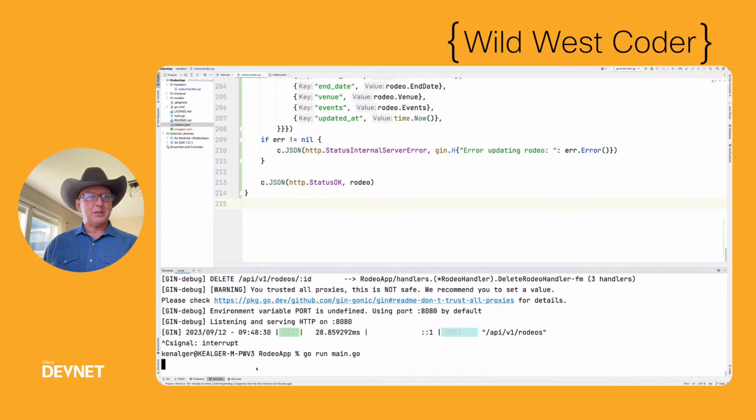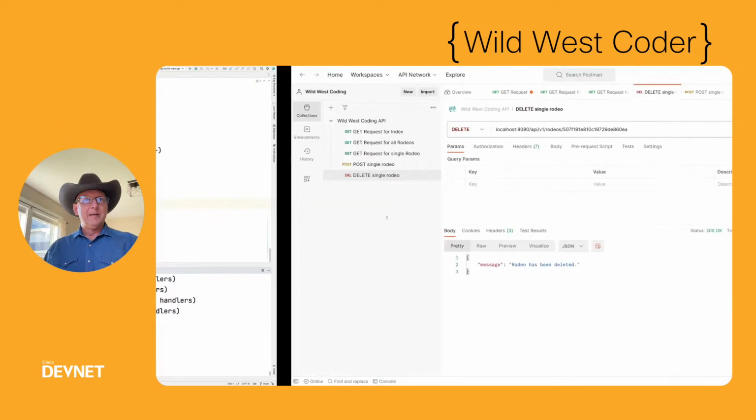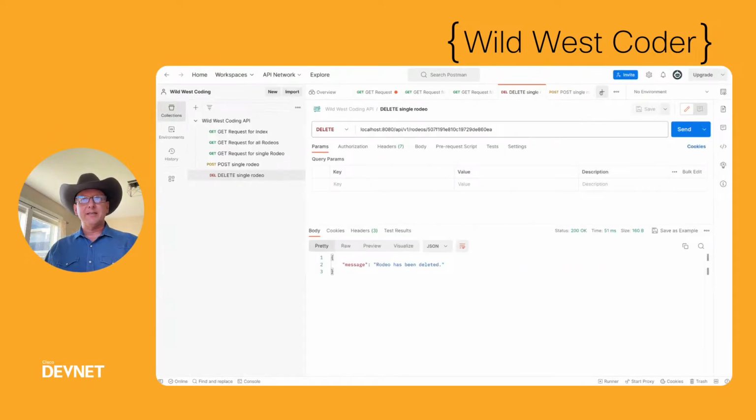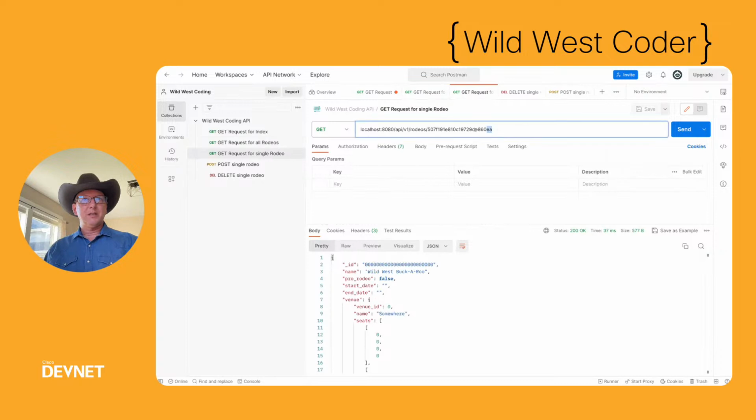So let's try this out real quick. I know we're getting real close to end of time here. I was hoping to get to a few other things today, but I think we're doing pretty well. So let's go in here. Let's get a single one. Let's find this one. So we have this one here with a name of Nihil.